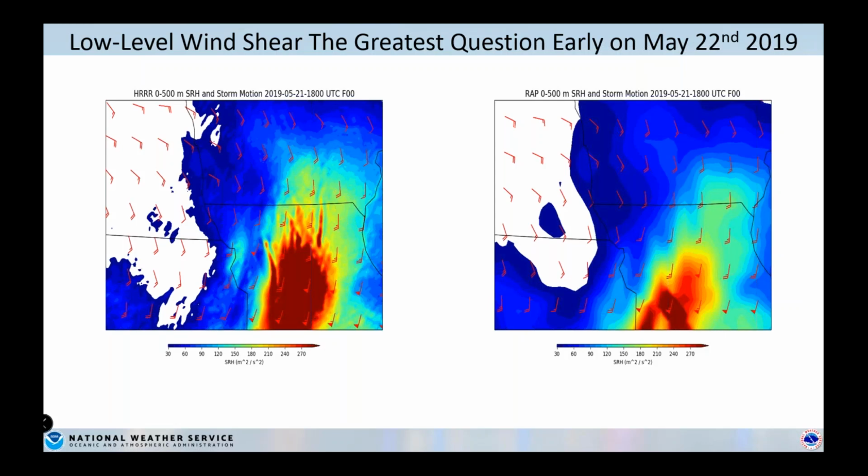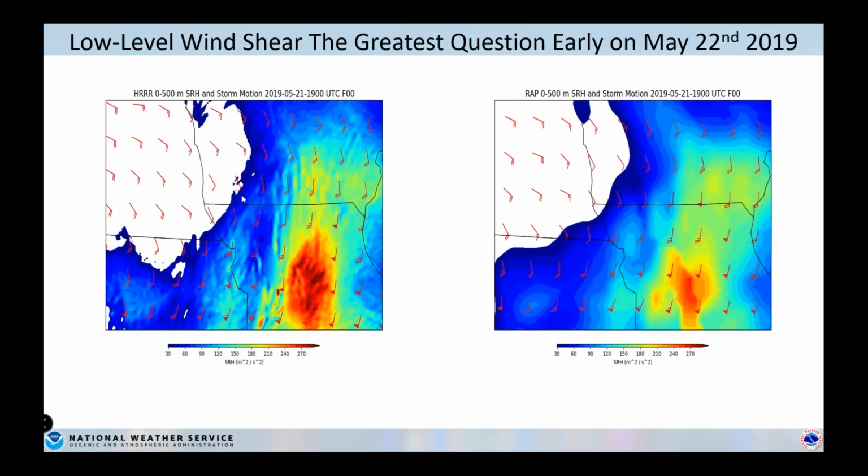The one thing to keep in mind with this particular event is that we're actually going to be focusing on Northeast Kansas and into Southwest Iowa here. We did have a low-level jet that was going through the warm sector at this time here in Missouri, but we had mostly stratiform precipitation along the isentropic ascent that was here. So eventually we're going to be focusing on Northeast Kansas up into Southwest Iowa as this event unfolds.